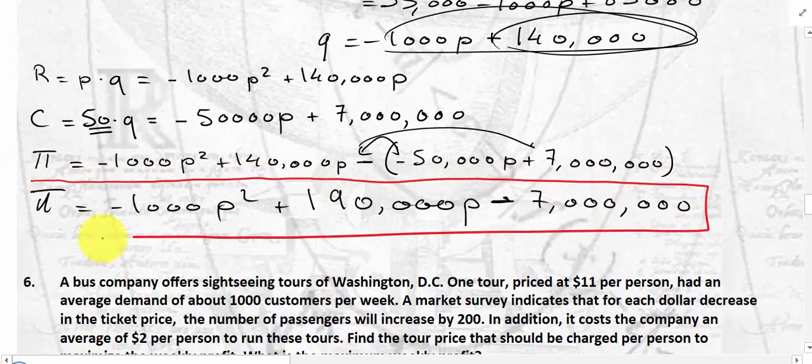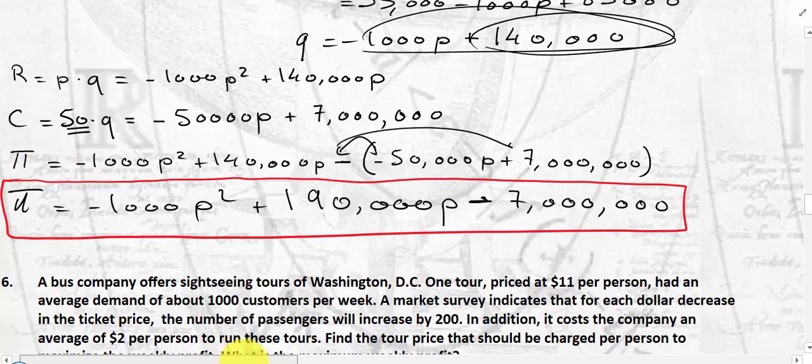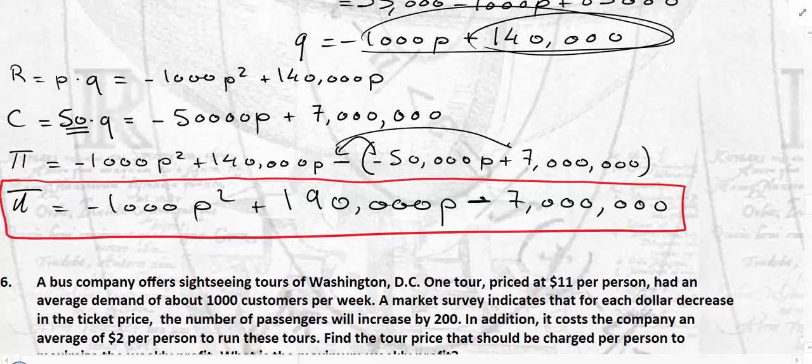Let's quickly check out the graph of the profit equation. We don't have to do that, but I want to check out what it looks like. Here's my graph right here. On my x-axis, I have P. On my y-axis, I have my profit. So you start right here at negative 7 million. Why do you start at negative 7 million? We'll see. And then it goes up like this, and then it's going to go down because it's concave down.